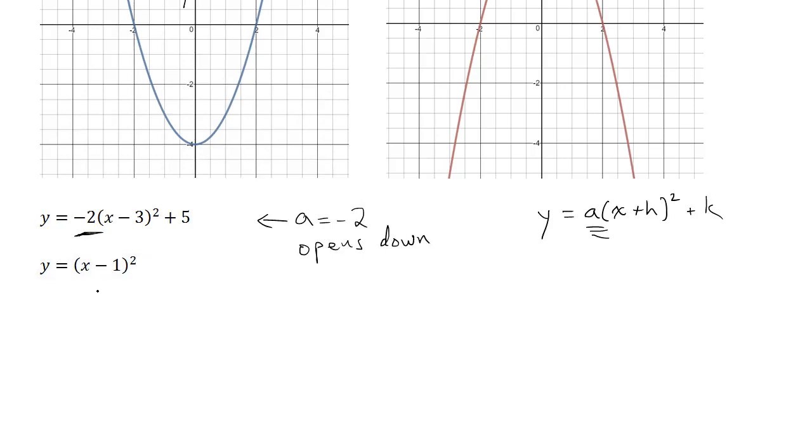Now for the second example, there is no a that you can see, at least, right? There's no number right here in front of the brackets. So what is the value of a? Well, when there's nothing shown, it's just 1. 1 times anything is itself, so there's an invisible 1 right here, it's not imaginary. So this parabola, is it opening up or down? Well, since a is bigger than 0, a is a positive number, this parabola must open up. So this parabola would be shaped somewhat like this, and this parabola would be shaped like this.